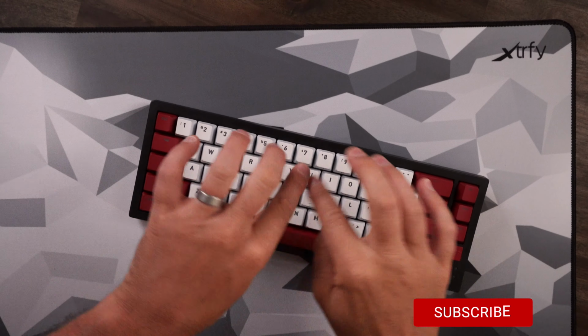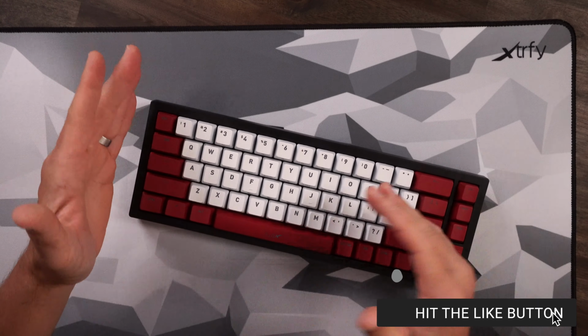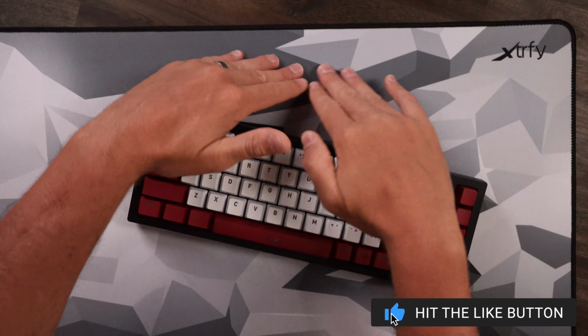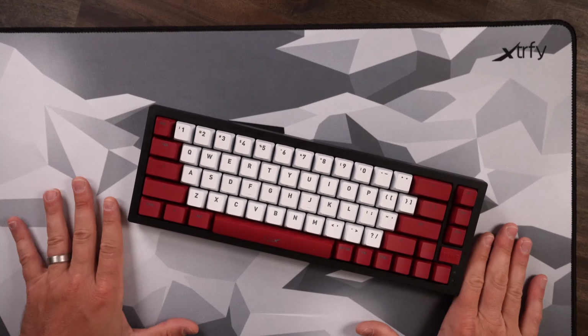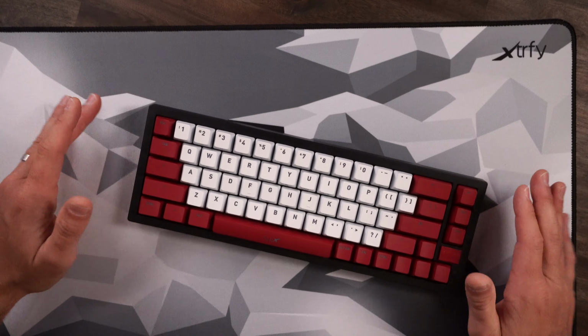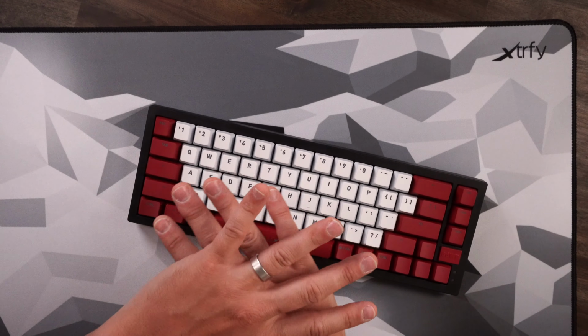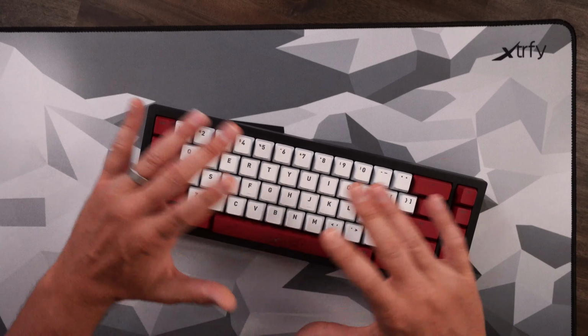So what we're gonna do here is take a look at the keyboard put together. We'll take it apart and then you can kind of look at it that way, and we'll talk about different variations you can get as well. Now, if any of you are curious about this mouse mat we're using behind, it is the GP5, comes in multiple different colors. I think it looks absolutely gorgeous. As far as feel, it feels just like the GP1, which y'all know has been one of my absolute favorite mouse pads for years now.